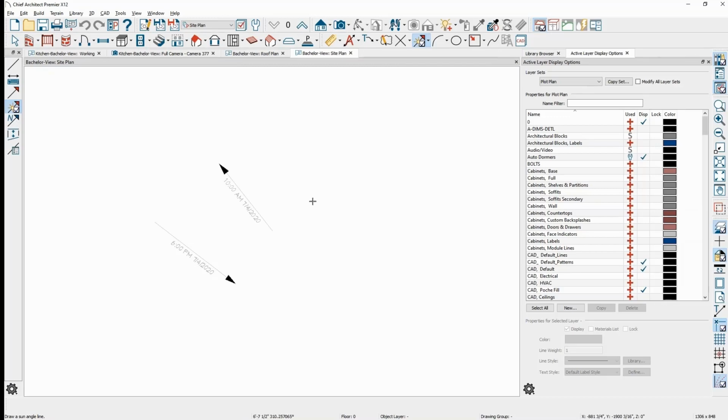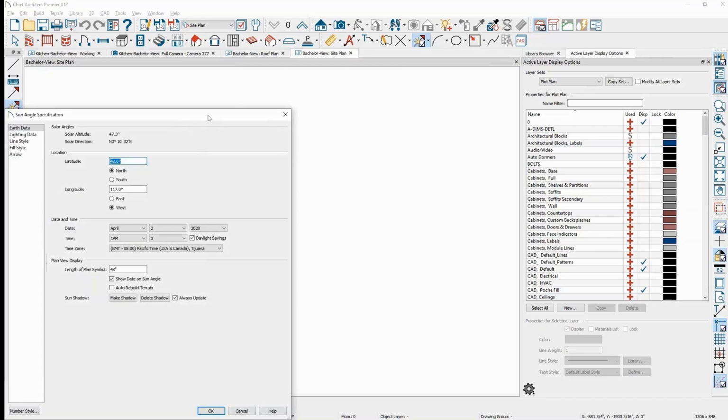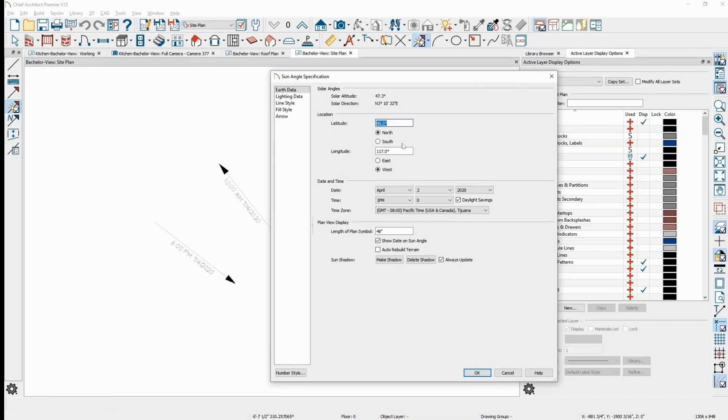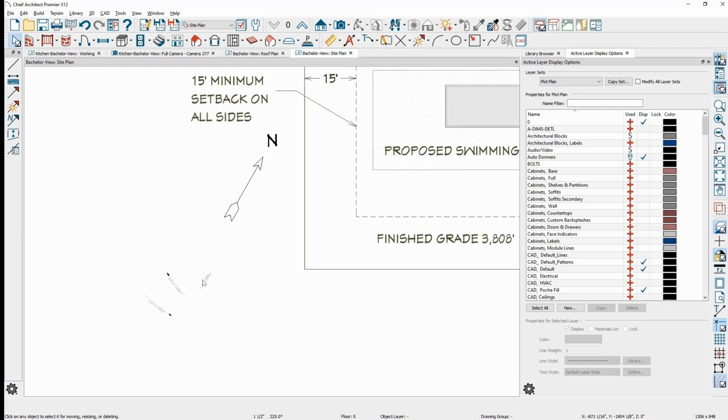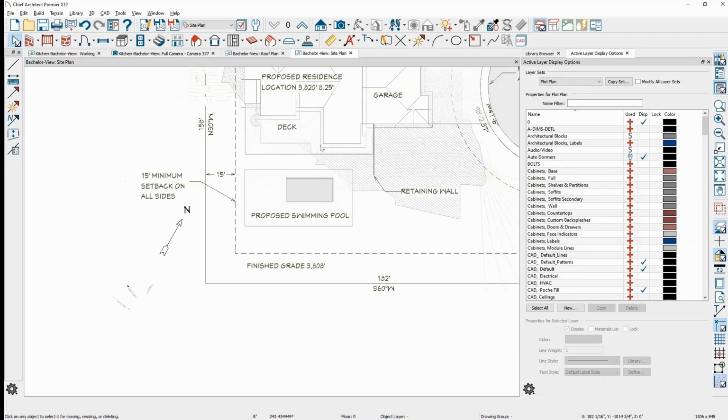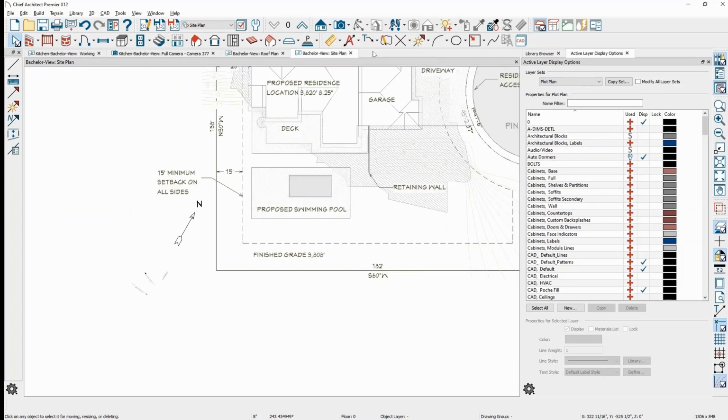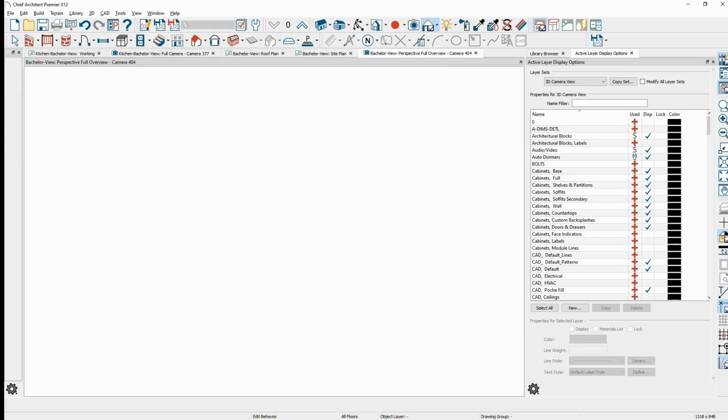And if you come in here and you just click, it's going to prompt you, and these sun angles can then be specific to the lat and long, but it will pick up the default. But you can come in here and put in the date and then the time. So in this case, here's one at April 2nd, and we'll just go ahead and select OK at 1 p.m. And then there's another shadow. And then when you take a 3D view of this, let's just go and take a 3D overview. You can then save this sun angle into your camera view if you wanted to save the camera. Specifically ask it to use that sun angle when you're doing it.